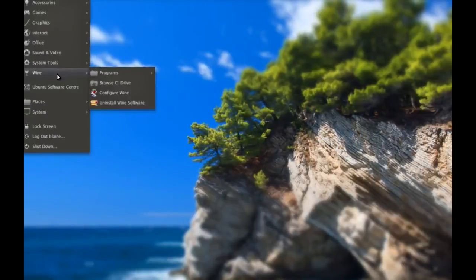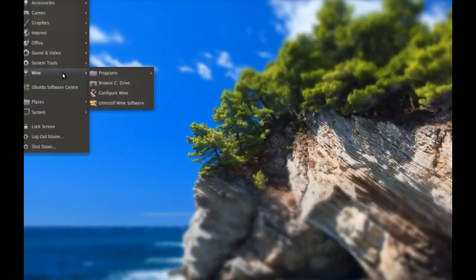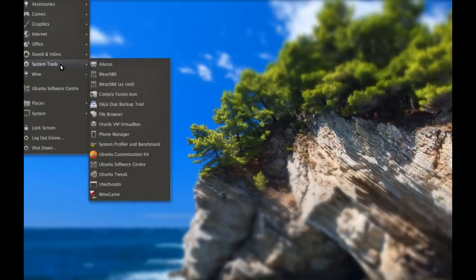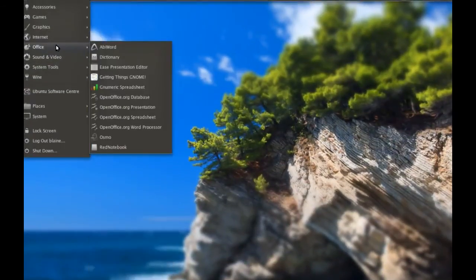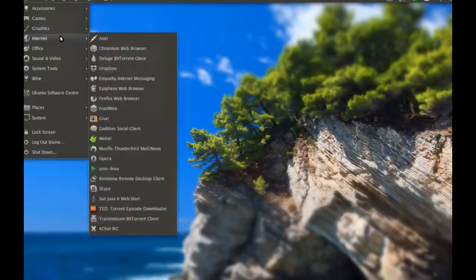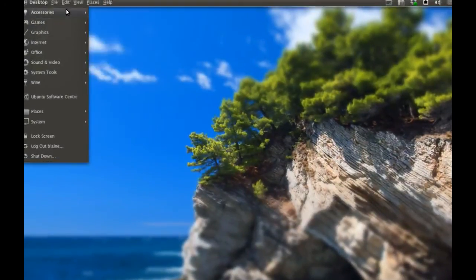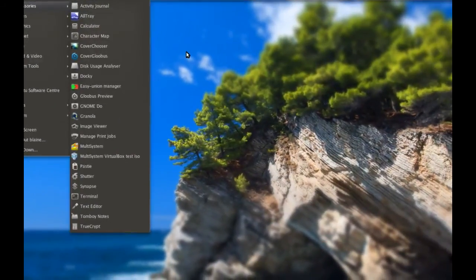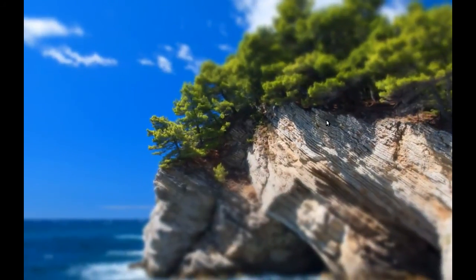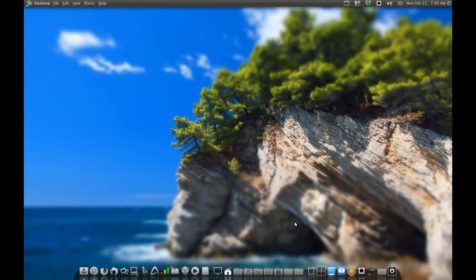Wine, I've got Wine version 1.3 installed. I don't really have any Wine apps installed at the present time, but yeah, I don't use Windows apps that much. I do have a Windows install on the same machine as a dual boot, but I only really ever use it for compatibility or for testing things, etc. Tomboy Notes is the other application that I use all the time, and yes, can't recommend that one enough.